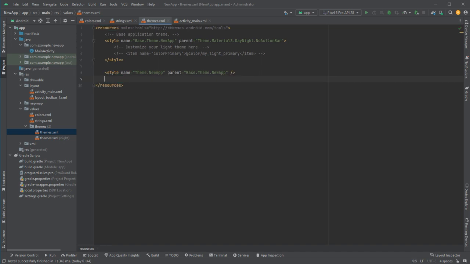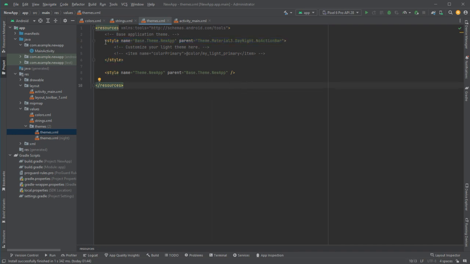The theme file is basically a set of attributes or a set of resources used to customize the components in your application. For example, as you can see here in resources, one style tag is given.